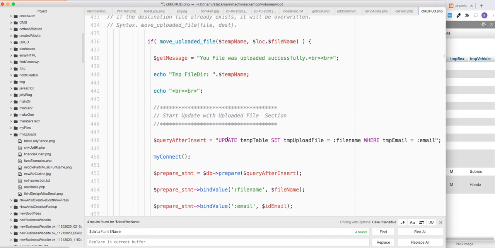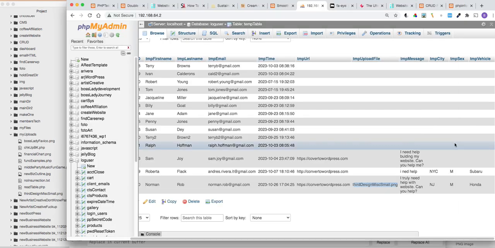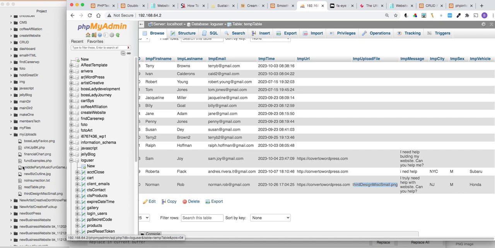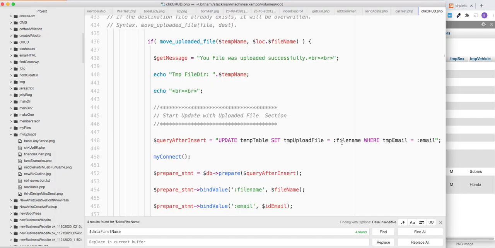What it does is it says update this table, and I want you to set this, which happens to be this. See, temp upload file. I want you to set temp upload file where this will be the file.